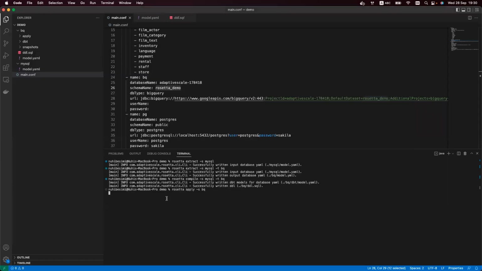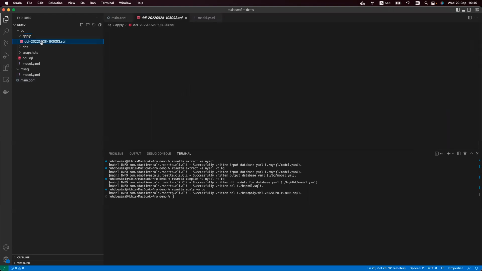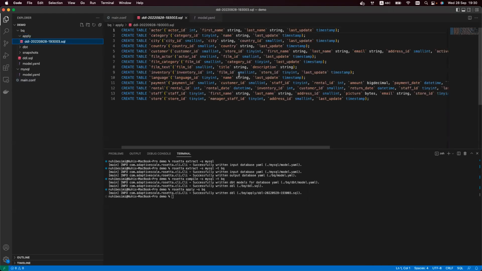The command is still running, probably until it finishes with all the tables and all their columns. Yep, it's done. It successfully wrote the DDL. We have a new DDL here under apply with a timestamp that got executed in BigQuery.